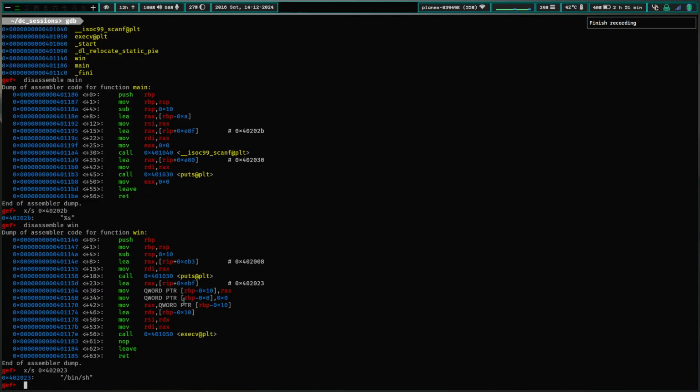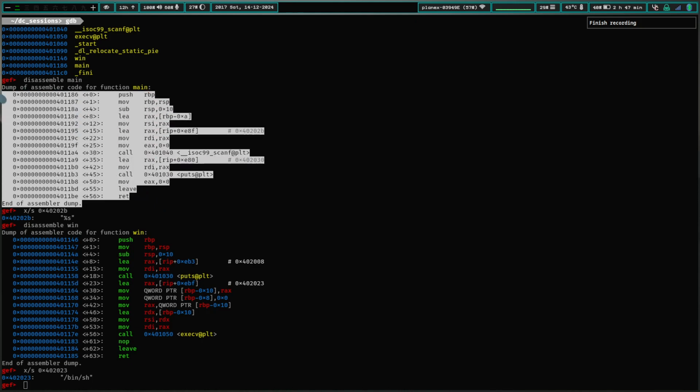As I said, you obviously might not know this, but this is something that you need to know. This RBP minus 0x10 and RBP minus 0x8 is perfect for our use case. Another thing you might have observed is arrays grow upwards, just like strings, because a string is also an array. Anyway, we load them and then we call execute. Perfect. So we are executing bin slash sh, but we are not calling win anywhere in main, as you can see here.